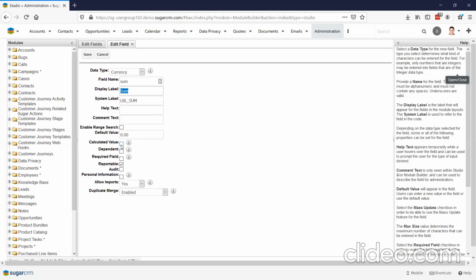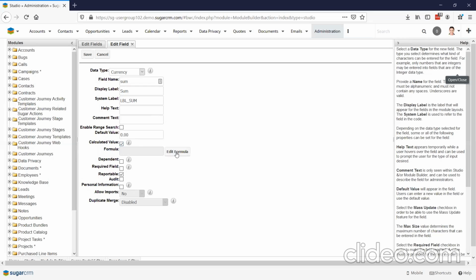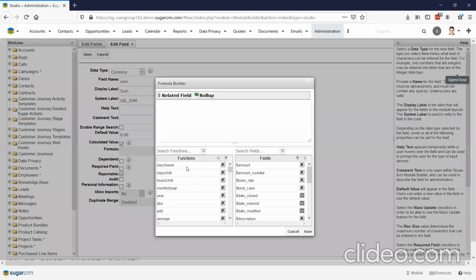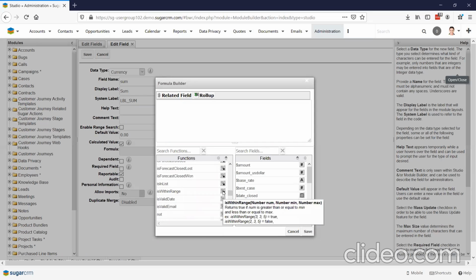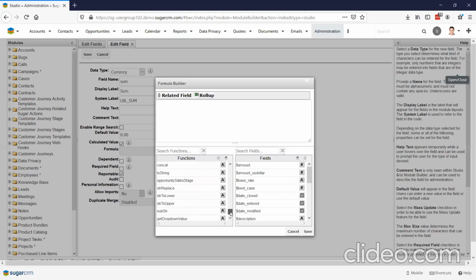So in order to turn our field into a calculated field, we're going to check the box here to turn it on, and then we're going to open the formula builder with the edit formula button. You can see now that I have it open, like Justin said, as you hover over a function, it's going to give you some tips about how to use that function, which can be really helpful. It will also tell you over here to the right with this little symbol what type of result it has. You can see all these numbers are things that have numeric results. These are things that have true, false results. There's some date results and so on. So you have a variety of different types of functions you can use.